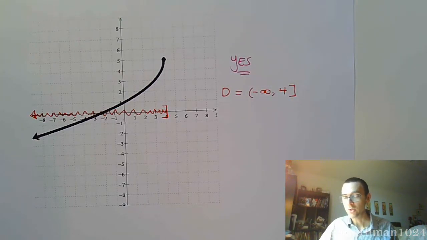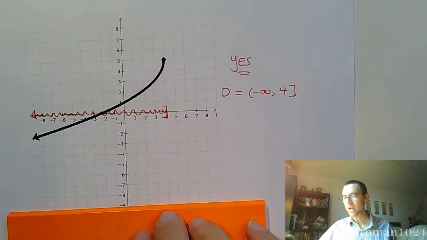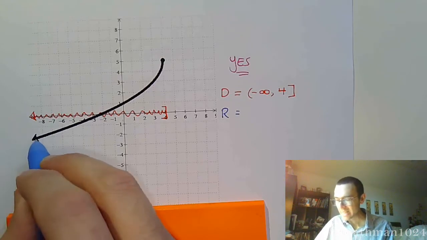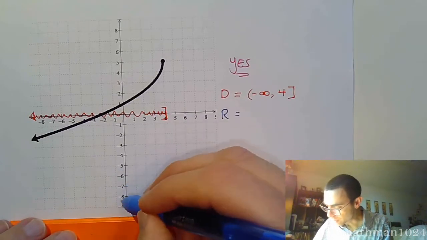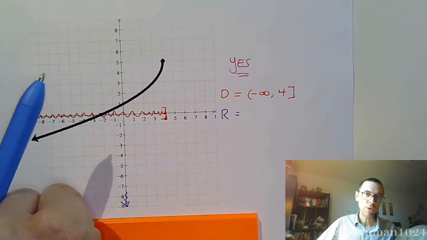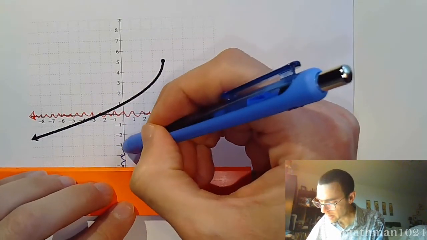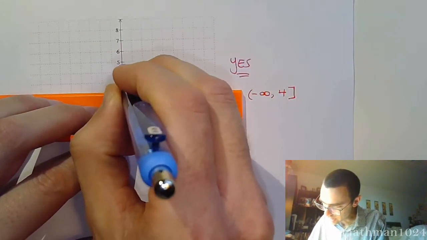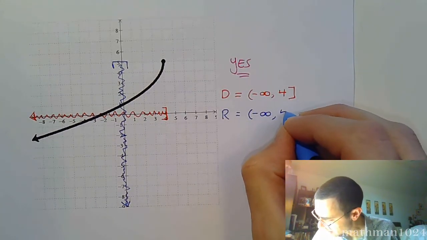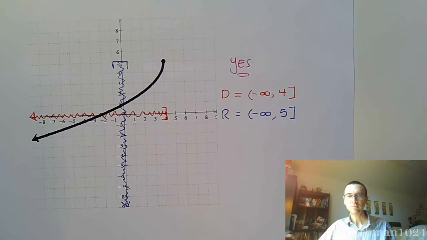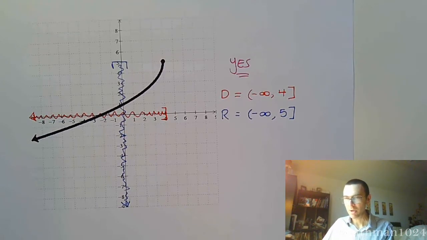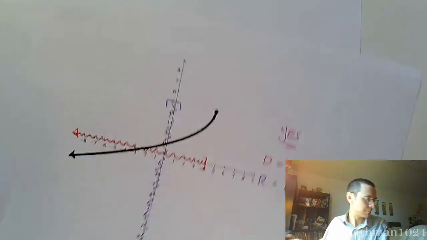Right. What about the range? And again, a lot of times it's a matter of perspective that can throw us off. Our range, let's see what this guy's doing. He's going down and to the left. However, he's going down forever and ever. So this guy is coming from negative infinity. And even though we don't see it on the bottom of the graph, we are assuming that this guy's going to keep going down. So from negative infinity, he keeps going up and up and up until he gets to that y value of 5, right? So your range is from negative infinity to positive 5. Right? Take that.